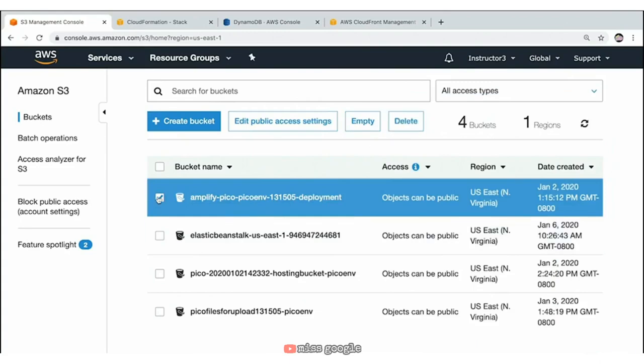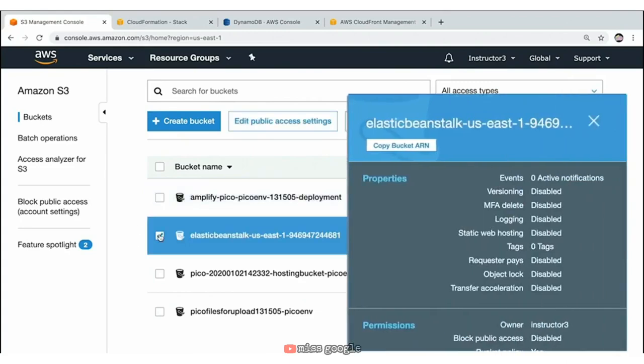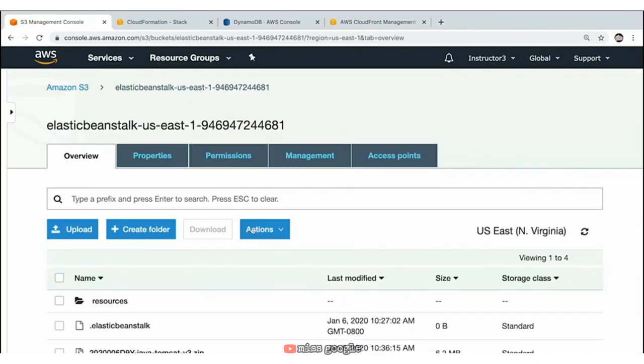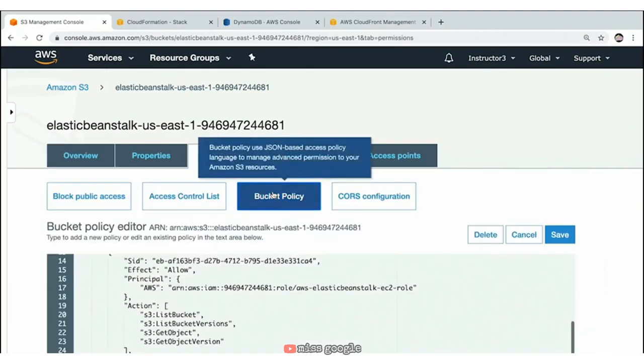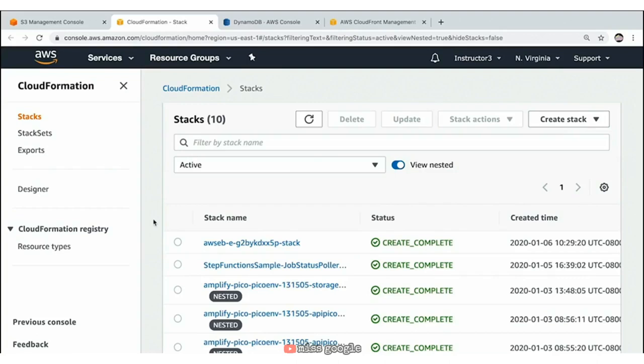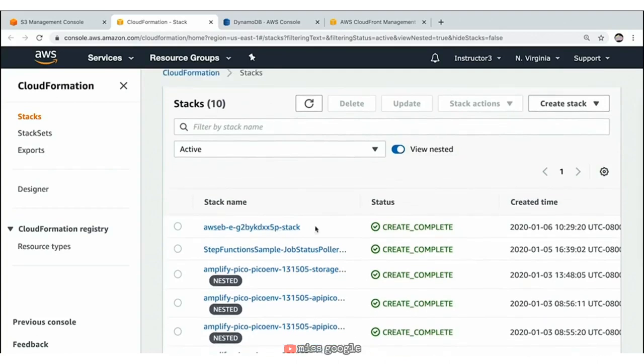We already talked about how the bucket that Elastic Beanstalk creates doesn't allow you to delete it until you change its bucket policy. So under the permissions, you can go to bucket policy, and if there's any section for denying delete bucket, you can remove that. We also talked about how Elastic Beanstalk uses CloudFormation and creates a stack with a variety of resources underneath that.